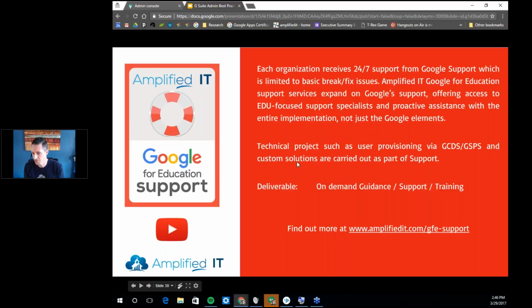We also have technical services and support helping you with all things from support with the admin console, Chromebooks, any issues you're having, integration work, setting up GADS and GAPS, Google Cloud Directory Sync and password syncing, integrating with your student information system, custom scripting, anything that you're trying to accomplish, we have support there available for that as well.